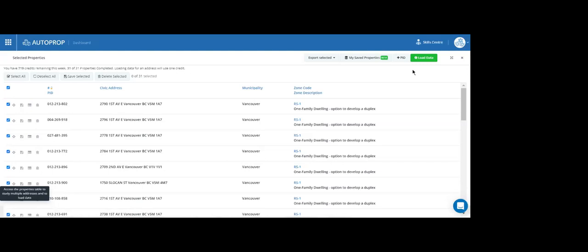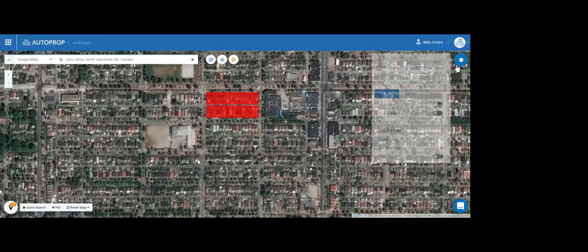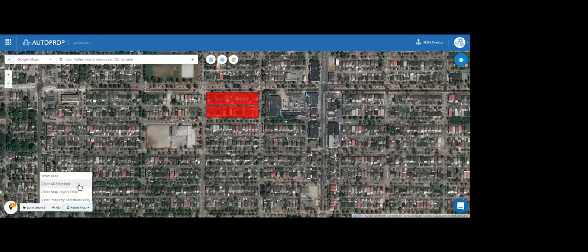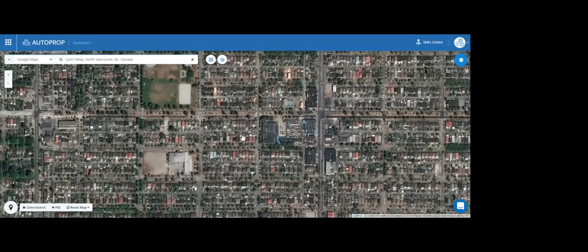Would you repeat how we can get to that part of AutoProp, if it's possible? Is it the title purchase that you're referring to? Yes, the title purchase.